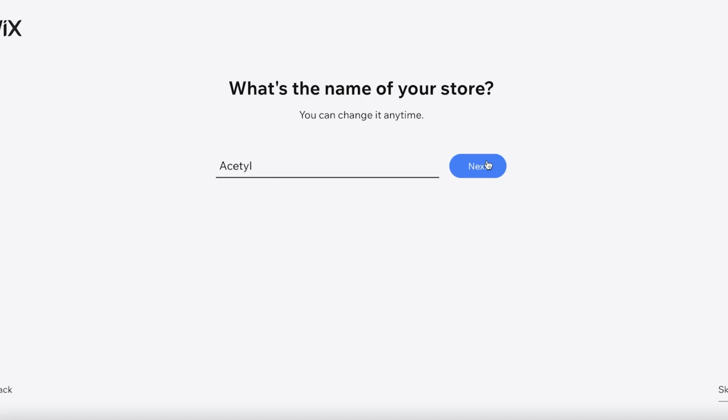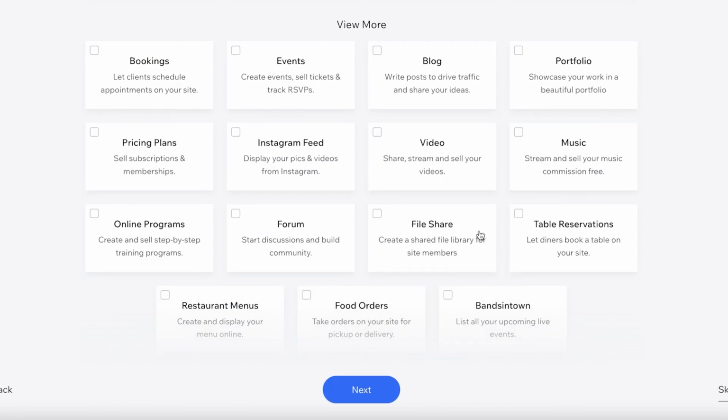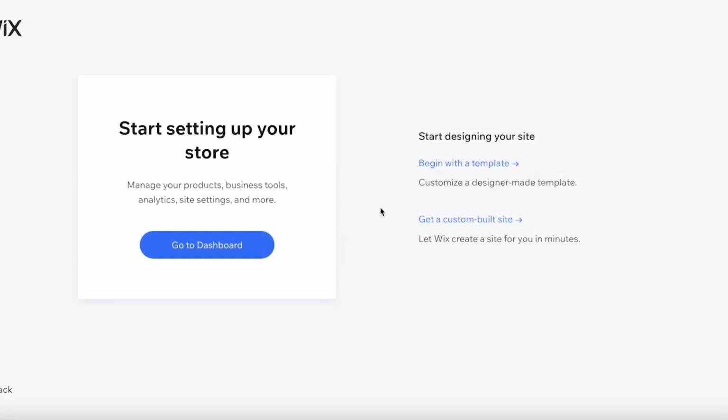You can change the name later on if you're uncertain about your brand name, but we're just going to continue on over here. Then you can select some of the certain widgets that you might want to include in your template. I'm just going to skip on over because we're just going to be focusing on the template. Now, after that, you have two options. You can get a custom built site after answering a couple of questions using the Wix AI, but this can be really not specific because it just asks you a bunch of questions. In accordance to those questions, you can get a template for you, and then you can customize it. But I like to begin with a template, so I'm just going to continue on over here.